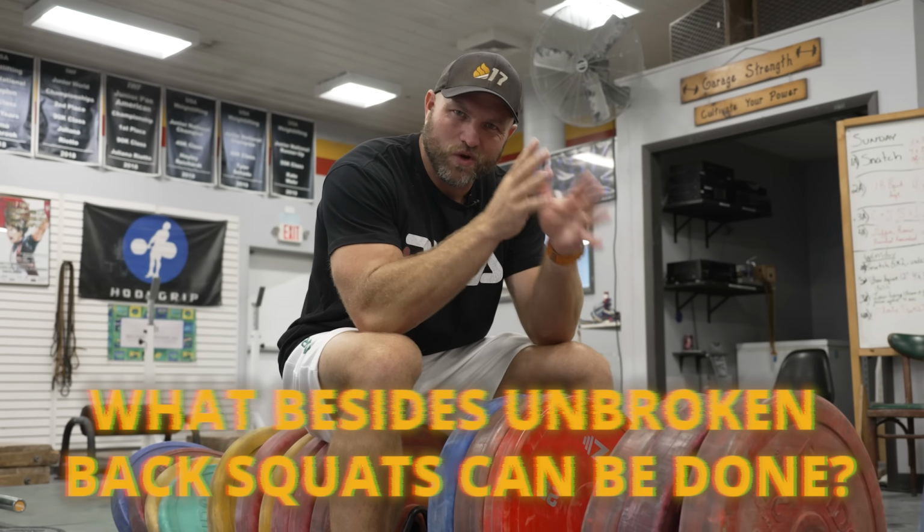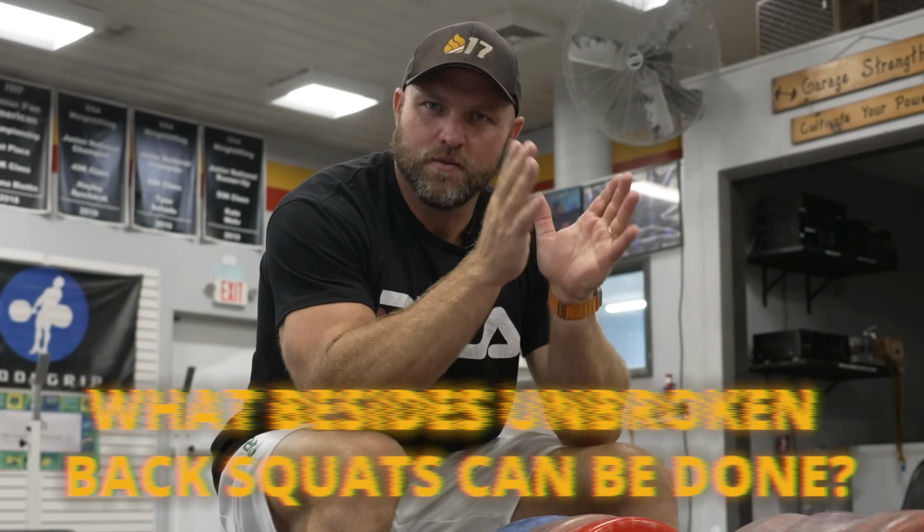We've got to understand this concept as we start to integrate this into our overall training. So you're probably saying, unbroken back squats, I can dig it. Is that really all there is to being more explosive as an athlete? My response would be no. What we can do is provide multiple different variations when we're doing unbroken back squats or other variations around squatting, and that can lead to better adaptations around athleticism.